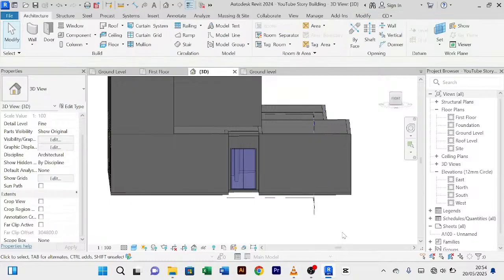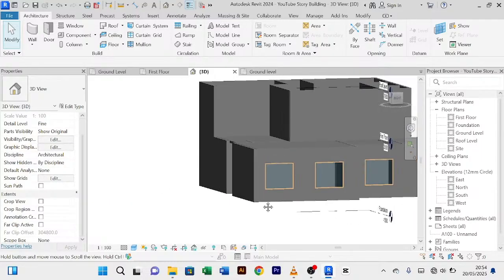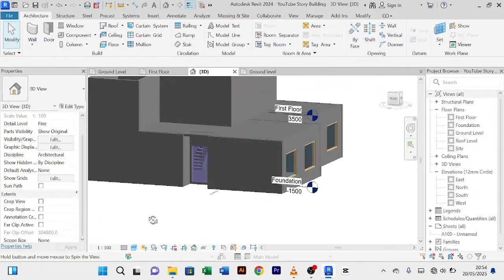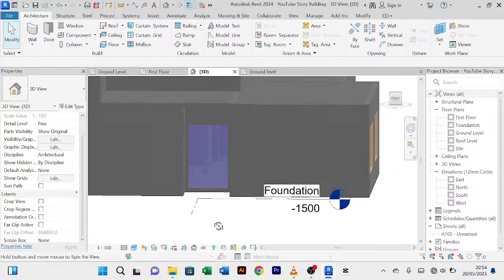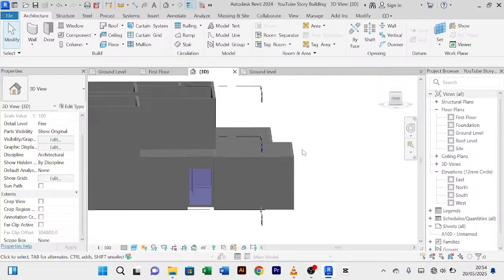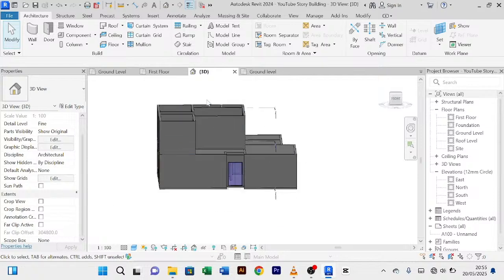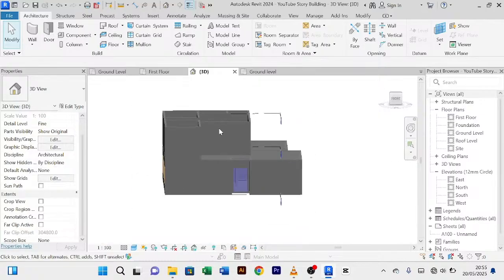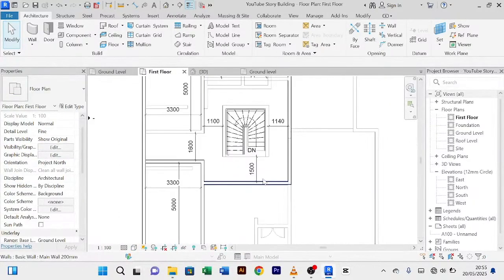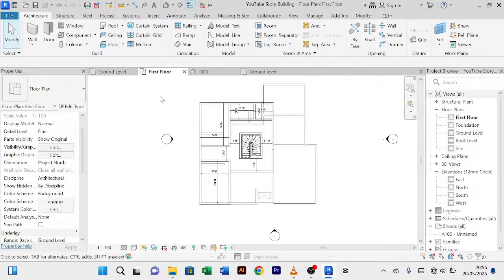There. So now we have placed, I think, all our windows and the doors. We only need one door down here, so there's no need to worry about that. So I think we can also put our components in the first floor, that is up, before we even roof it. So when we come to our first floor, we shall need those same components.